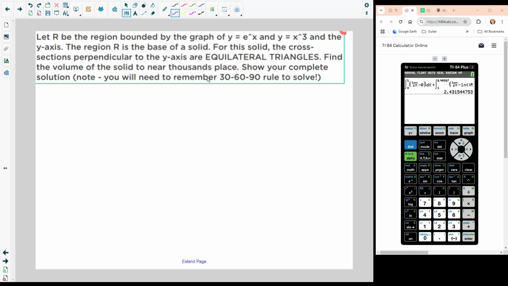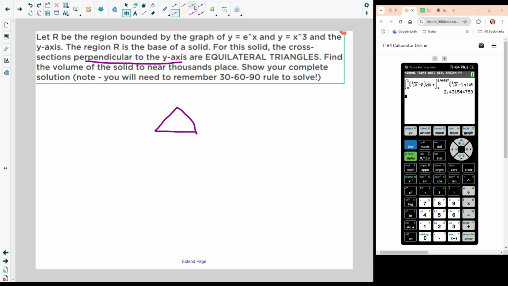Okay, this is the same exact thing. See, I should have put these in the calculator, but it's an equilateral triangle. So I'm not going to go through this whole problem for time's sake because my video is going to run on too long, but I will show you what you need to do. So it's going to be the same thing. It is perpendicular to the y-axis too, making the problem nasty. But all I want to do is show you how to figure out the equilateral triangle, right?